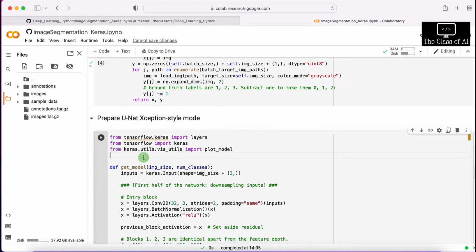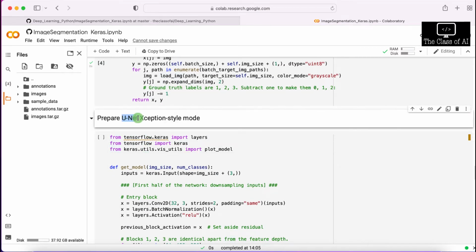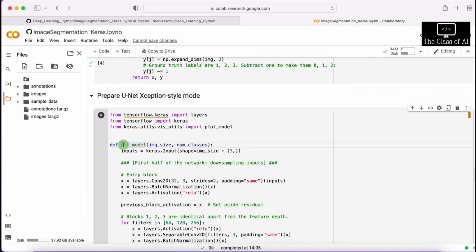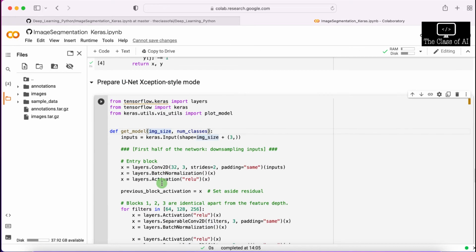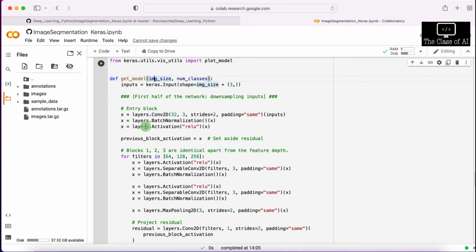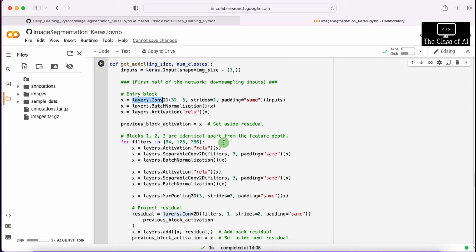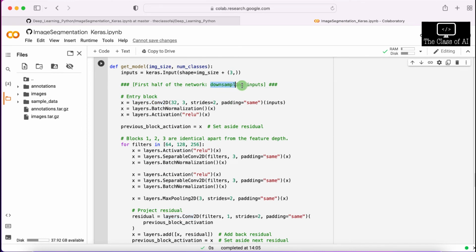So we are going to prepare this UNet Xception style model, right? You see we have created a function called get model, and here we have created a convolution model where the first layer is convolution 2D, batch normalization, activation, and so on. The first half of the network is downsampling of the input.